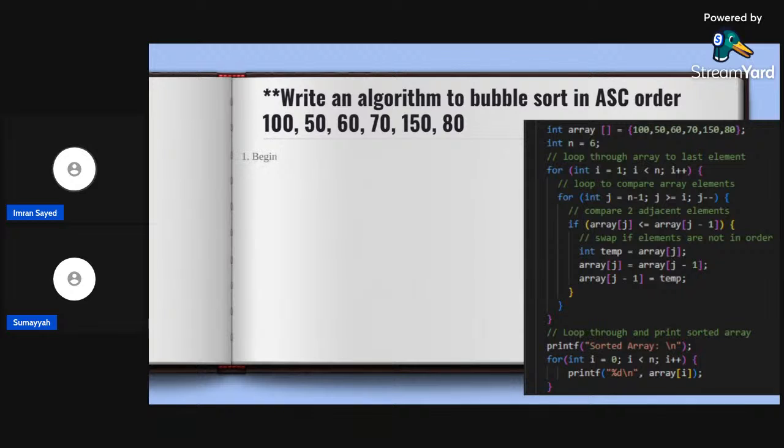This is an algorithm. Can you read this? Write an algorithm to bubble sort in ascending order. Step 1, begin. Step 2, read the array and the length of the array, n. Loop from the second element to the last element, for i equals 1 to n.